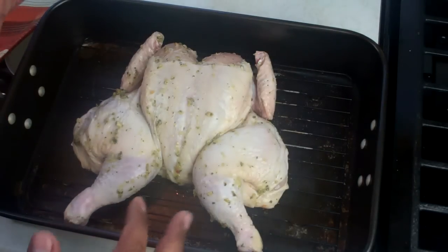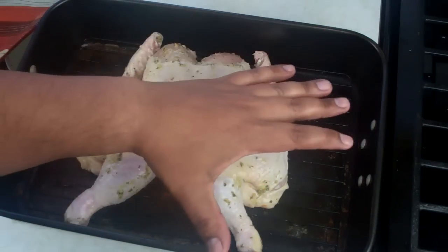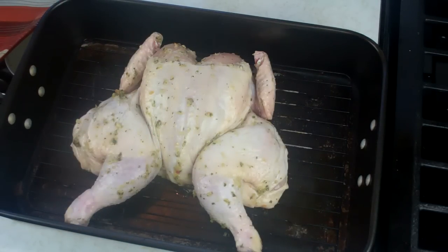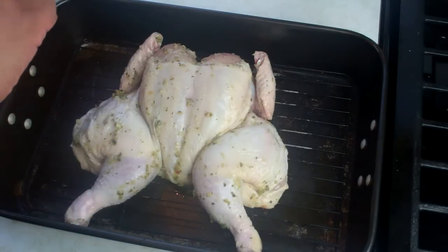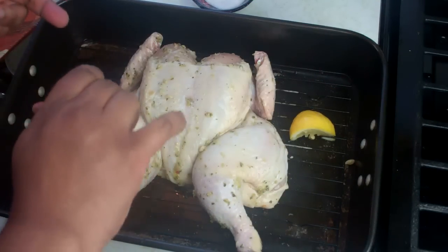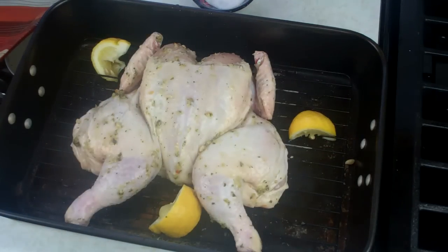I transferred it now to my baking pan here. It has a wire rack, so it's not sitting directly on the surface of the pan, so hot air can work below as well as on top of this chicken. My oven is preheating at 400 degrees Fahrenheit. I'm just going to give it a little bit more salt to add a nice crispiness to it as well. And I've got here half of a lemon. I'm going to squeeze some of that lemon on there and toss that in. And that's it, guys. As soon as the oven comes to temperature, we're going to place it on the middle rack.